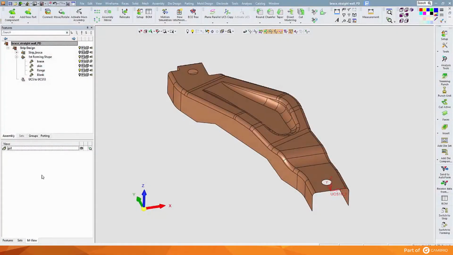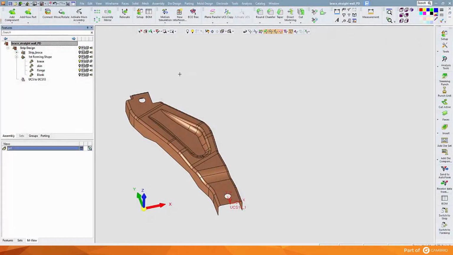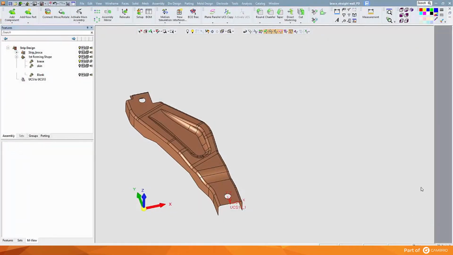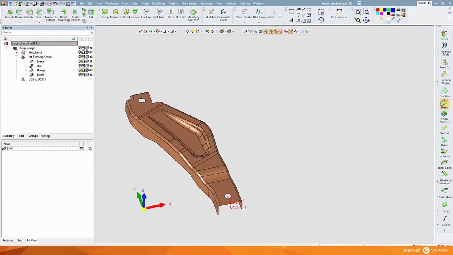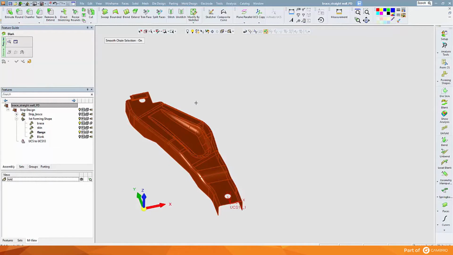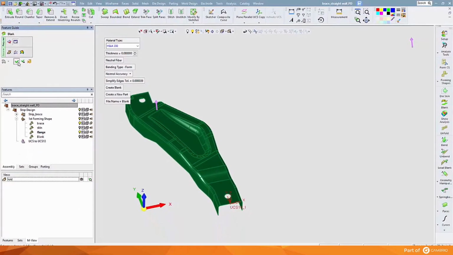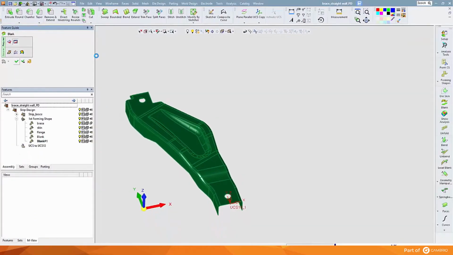Our presentation today will begin by using the blank function to get a 2D profile perimeter of the bracket you see on screen. Once we have the blank, we can run the analysis tools, which are also an option available within any of the blanking functions themselves. We will accept the material that has been chosen previously in the setup file and now let the blank calculate.